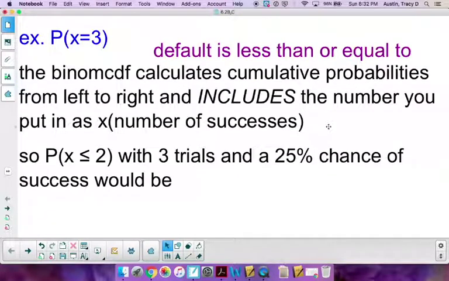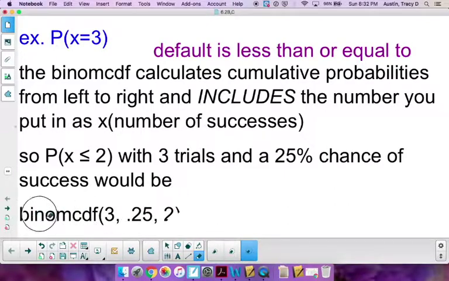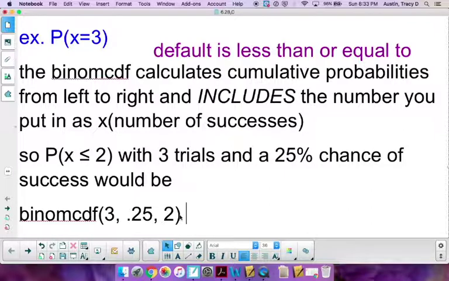Okay, so in the calculator, what we did on Friday with the type O blood, the probability of X being less than or equal to 2, right? Less than or equal to 2 children with type O blood with 3 trials and a 25% chance of success. The way it would get put in the calculator is binomial CDF, right? You do your trials first, that's N, and then P for your probability of success, and then X, how many successes you want, right? That's always the order that it goes in. Whether you're using the big calculator or the small calculator, it's always N, P, X, okay?